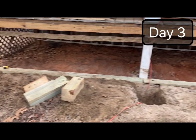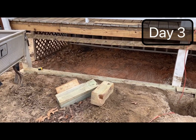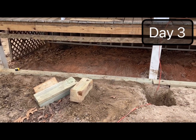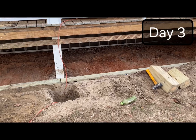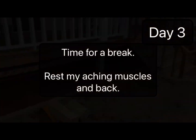But still got a long ways to go, but that was one of many 6x6x12 footers, and hopefully it'll get going faster now that I've got most of the base wall started. And we'll just see how fast it goes.